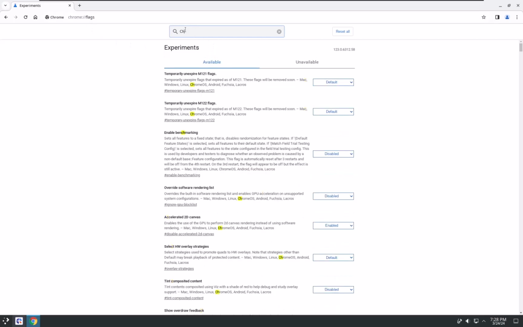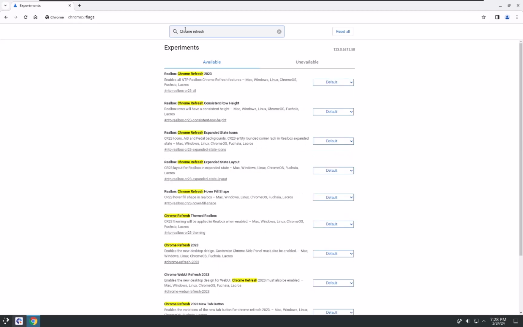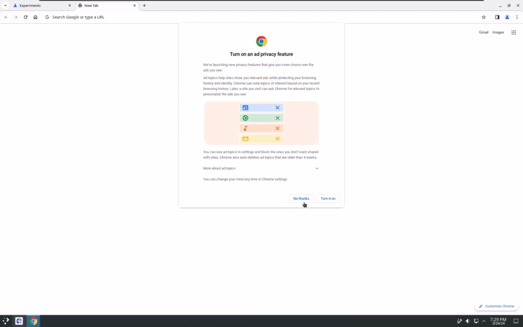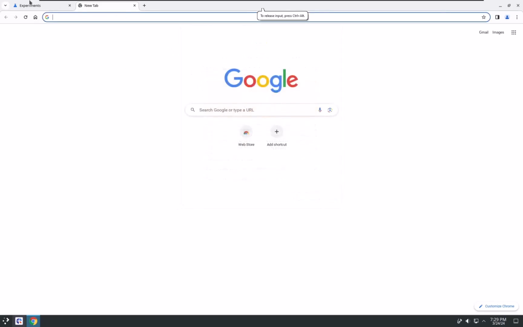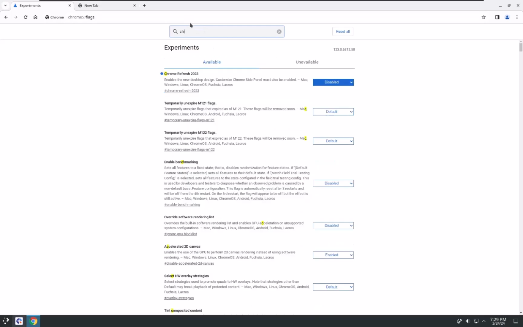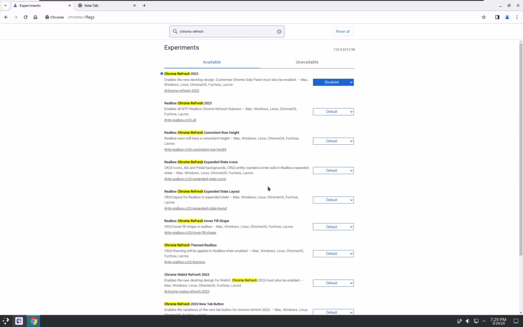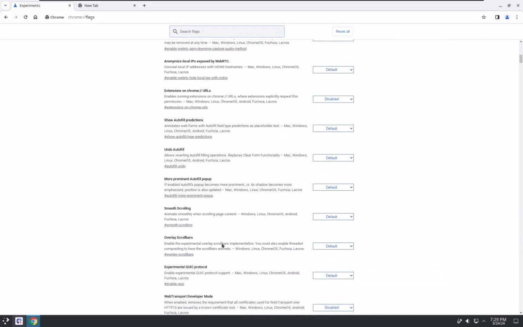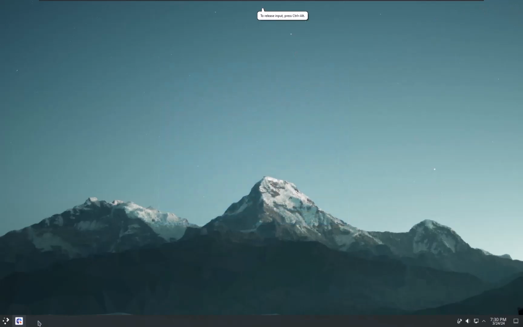Wait, let me quickly return that old theme back. No way, it doesn't even work anymore. When I tried it, it worked, but I think they removed that flag. You can't return it, guys. I'm glad I switched to Vivaldi. I tried all the flags, guys, but it doesn't return anymore. But still, we have Chromium installed, and that still has the old UI, unless you update it to the latest version, of course.